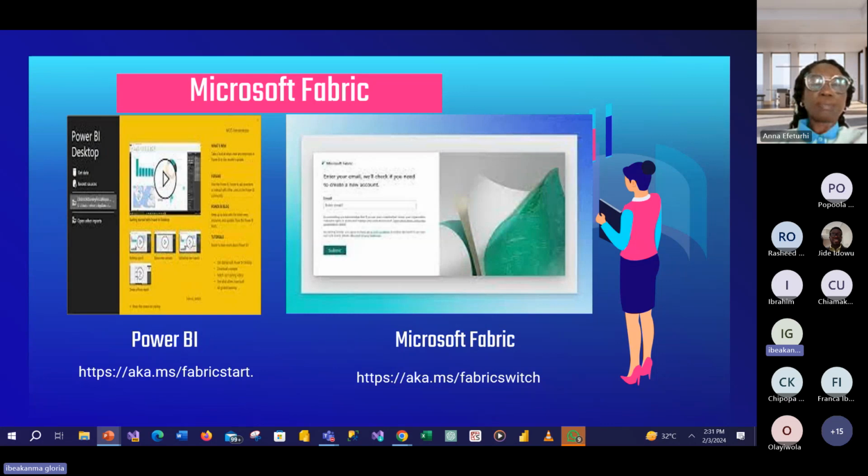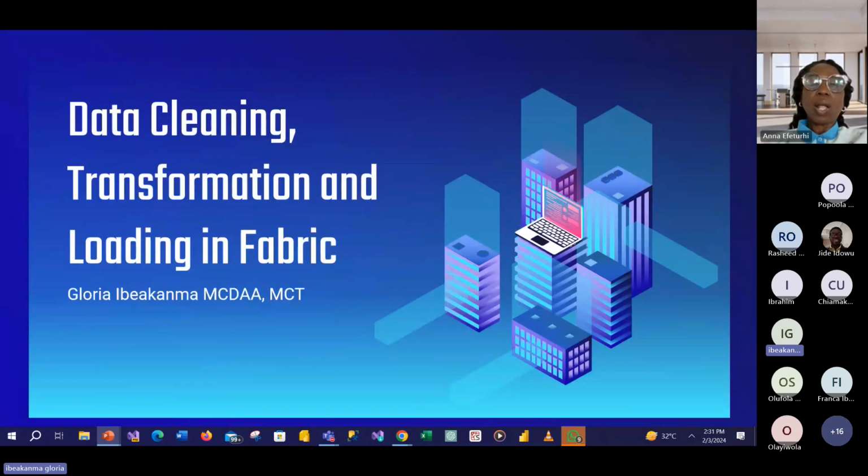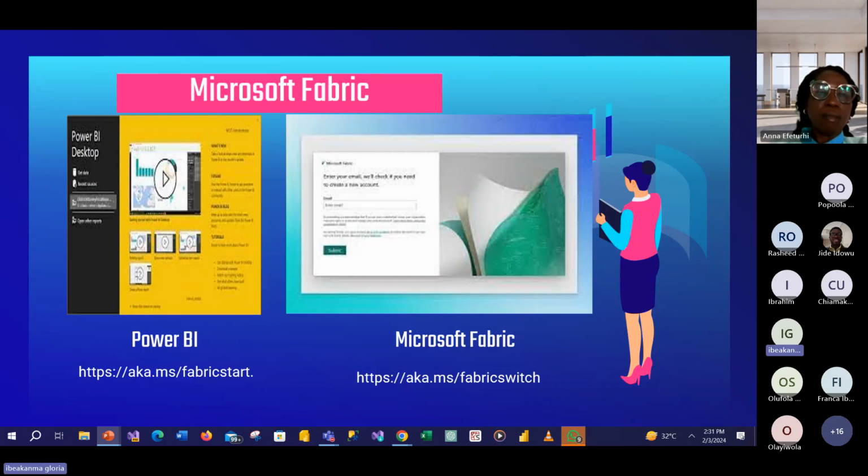Okay, so basically that's what we intend to do today. And I pray God helps us and gives us grace. So, data cleaning, transformation, and loading in Fabric. My name is Gloria. Now, these are just the interfaces. Formerly, we've been doing all our work in Power BI.